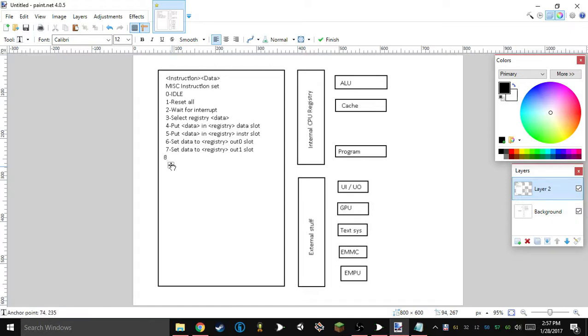So we need more instructions because this is a big waste of an instruction set. What else could we do? We have these registry systems. How do we get instructions to the CPU? Hmm, thinking.